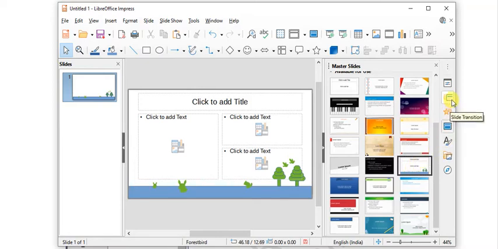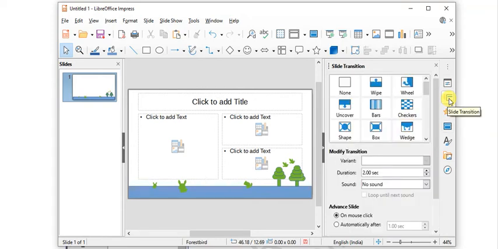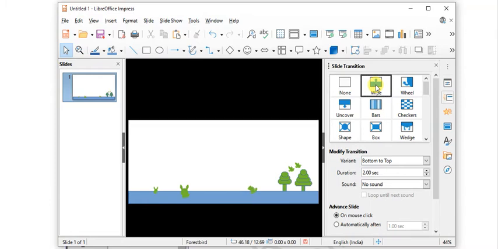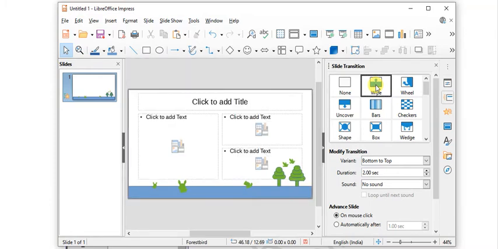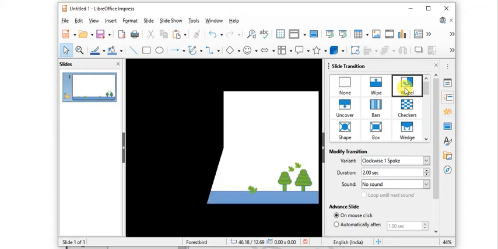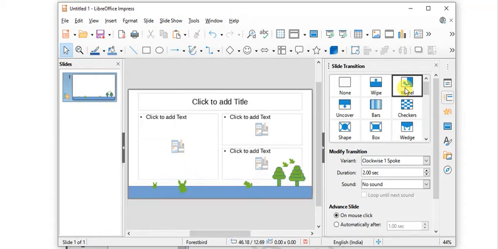Similarly, you have this animation. You can have different styles, and this is the one that we are talking about right now, that is slide transition. Okay, so you can have these effects. This is no effect, this is wipe effect. You can see this, okay, how it will look like. You can also see it. This is wheel. Okay, so that's how you apply a particular transition on a slide.